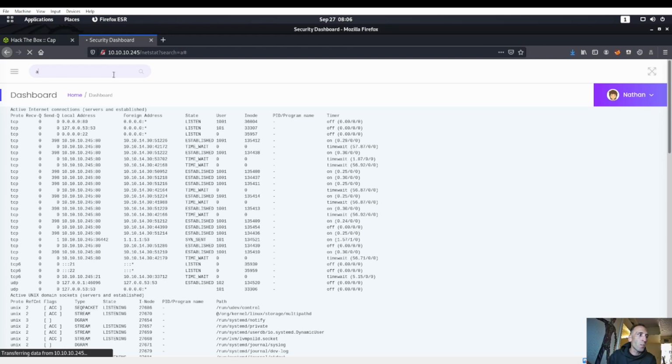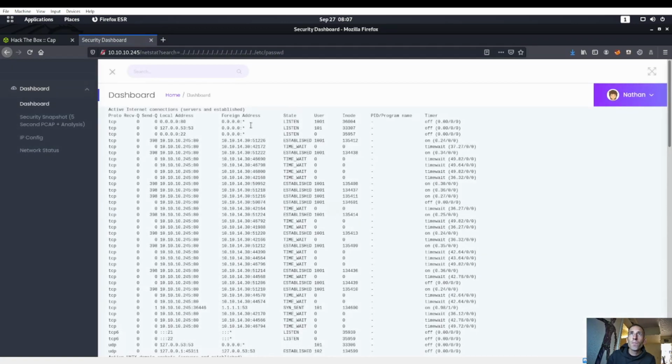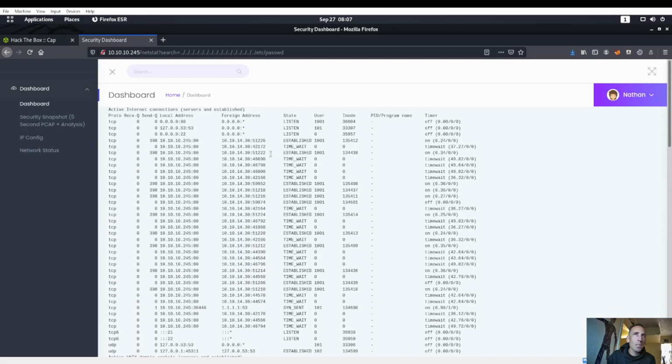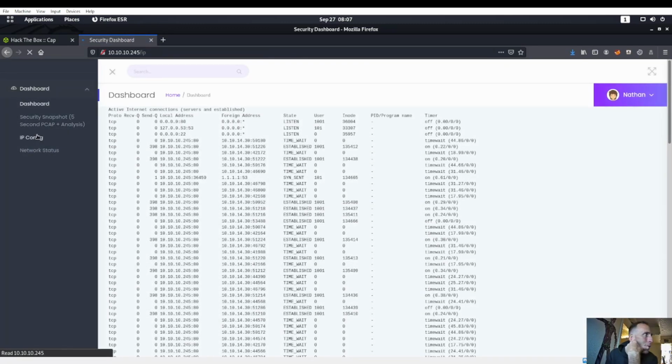Let's try that search function. We can always try that. Okay, we got search equals. Can we do something like that's the password? Can we do anything like that? Nope. Okay. Can we do cross-site scripting in that search or anything like that, and it's going to give us something. I know you guys don't like that one. Can do anything like that up there? Nope. Okay. So nothing like that.